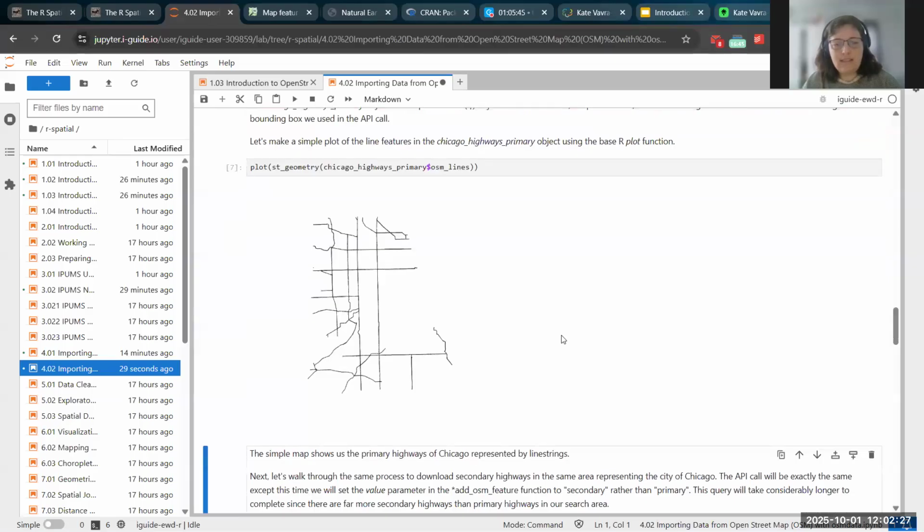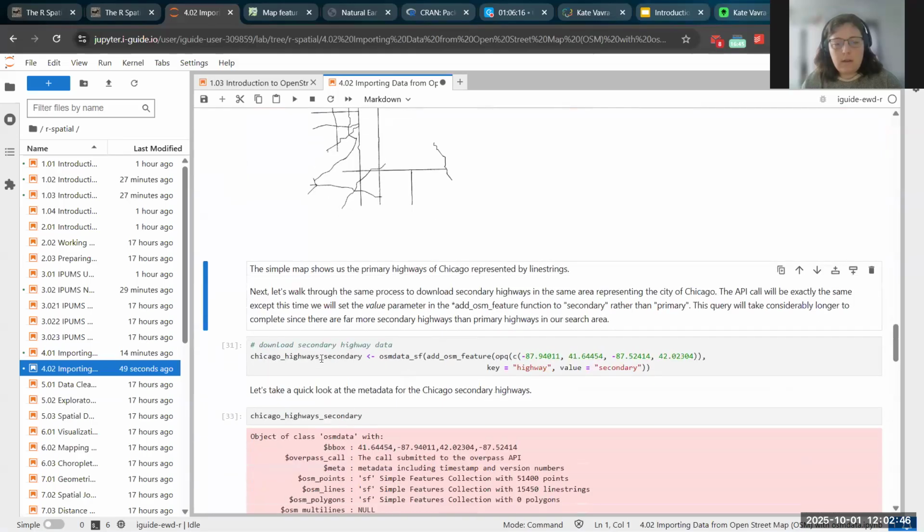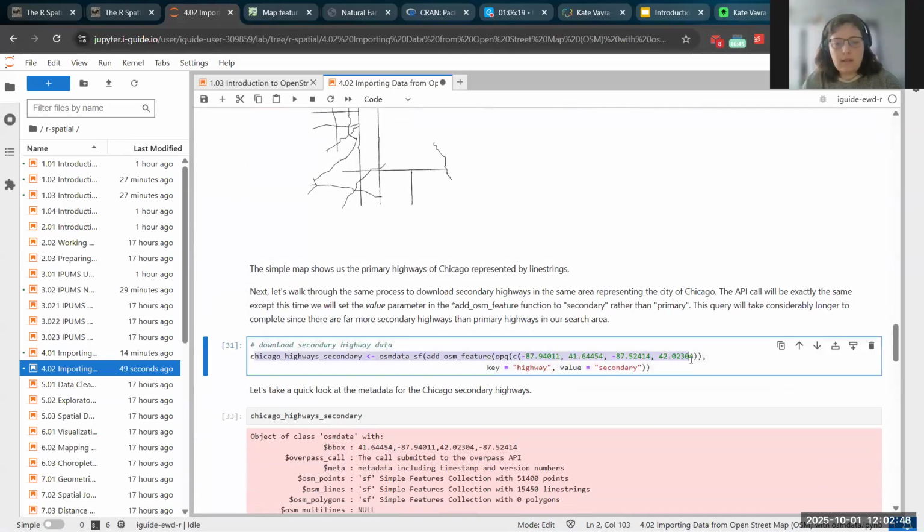And there it is. These are the major highways from the Chicago metropolitan area. Again, just a quick simple map just to tell us, okay, yeah, we got what we think we should get. It looks like highways, and if you're familiar with the Chicago area, it's kind of the shape of Chicago.